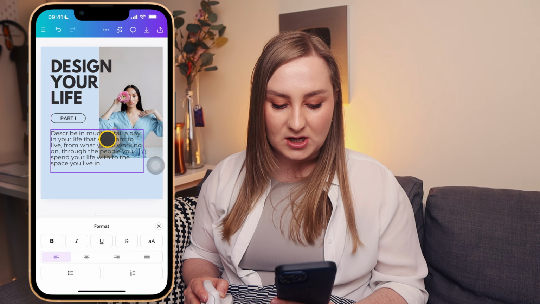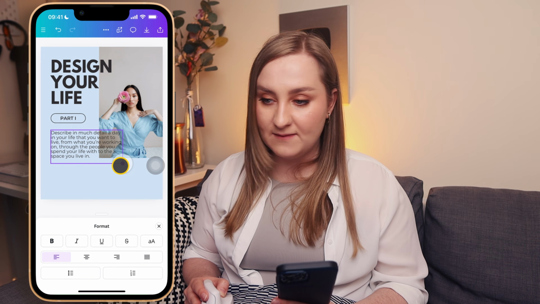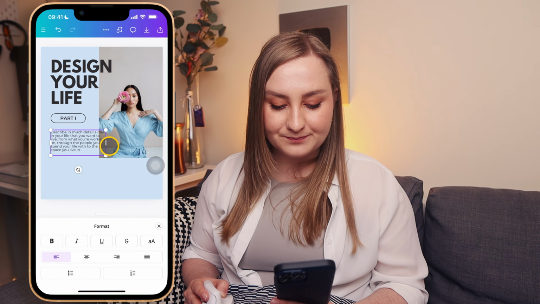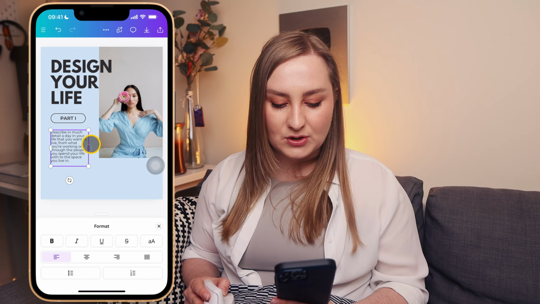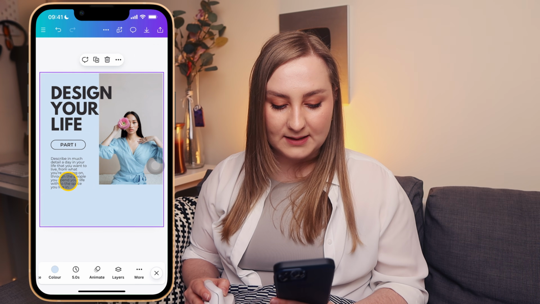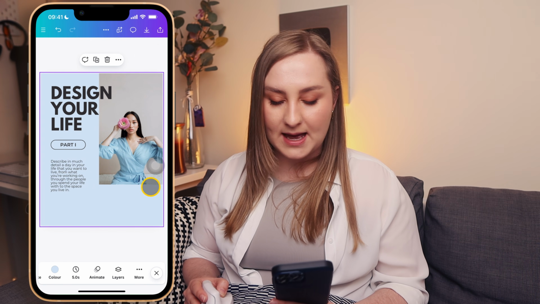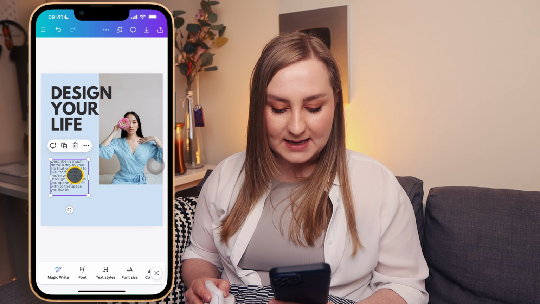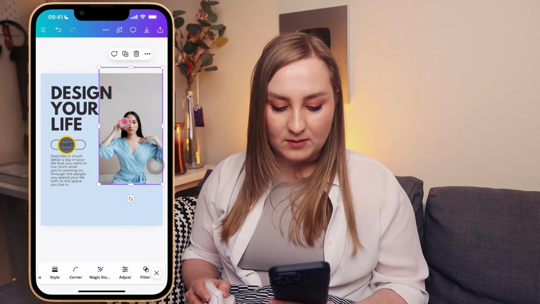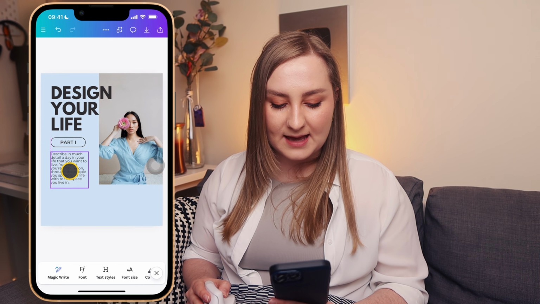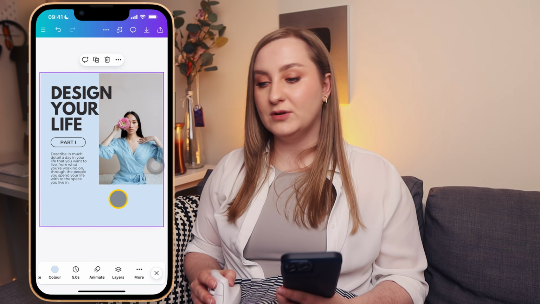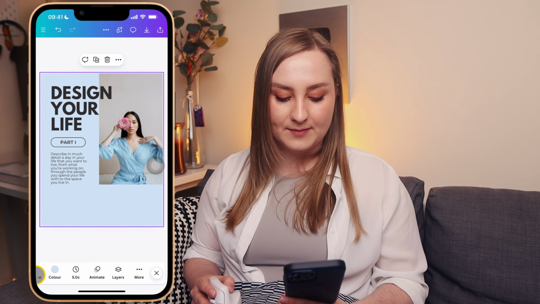And I can just change the text box. Maybe first I'll make it even smaller, just like that. And I can just drag the side to fit that in here. Let's say this is something that I would be happy with. So I've got a part of my design in here, and maybe I can make it a little higher in here, just like that. It's a little tight for now, but I want to just show you how to add the different elements in here.